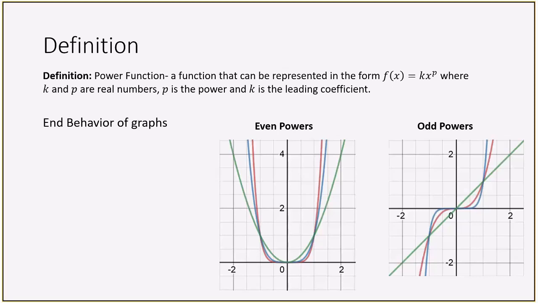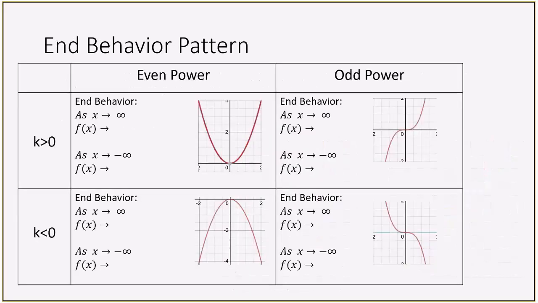Anything that has an even power will either go all up or all down, and anything that has an odd power will flip sides. So we gather that information in this table. And these are the only 4 cases that we'll see. We'll have even powers where your leading coefficient k is positive, where it's negative, and then we'll have odd powers where it's positive or negative. So in the previous slide, we saw the positive cases. If we have a leading coefficient with an even power that is positive, then we have the classic parabola or graph that looks like that.